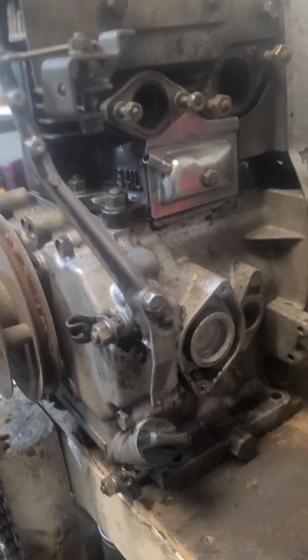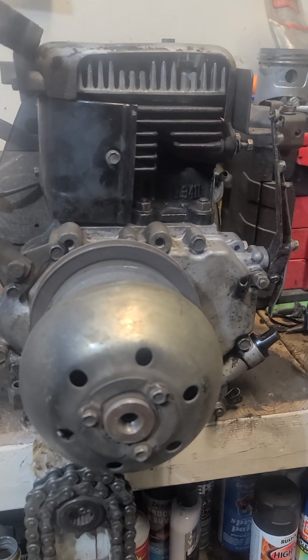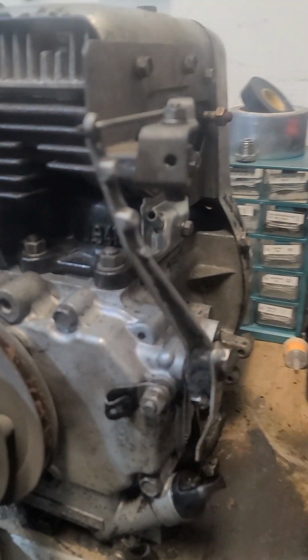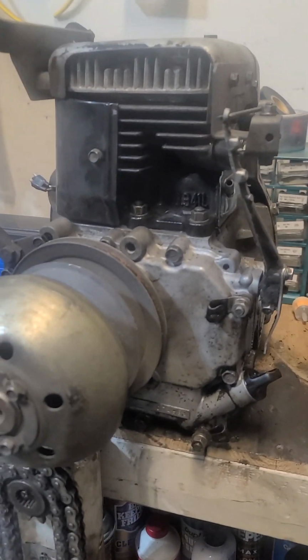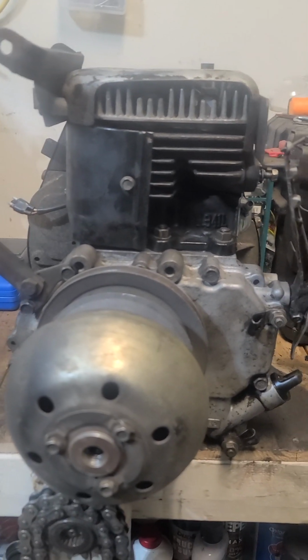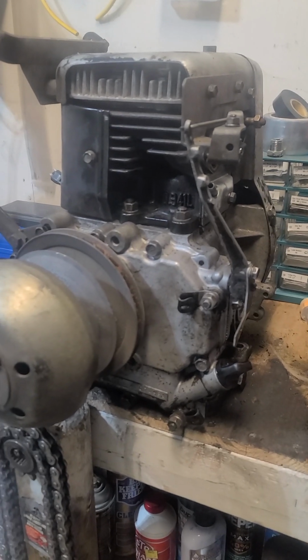Got a 1985 Kawasaki 340cc here out of a Club Car golf cart. 1985, I want to say. And it's been a project. A little backstory. Don't mind my bench, it's dirty. I've been working, of course. But anyway, a little backstory on it.